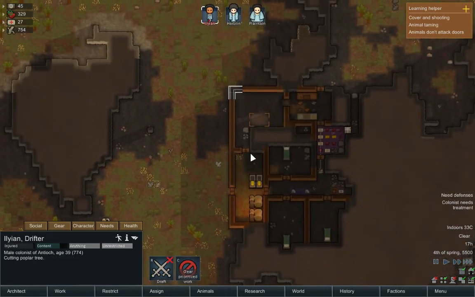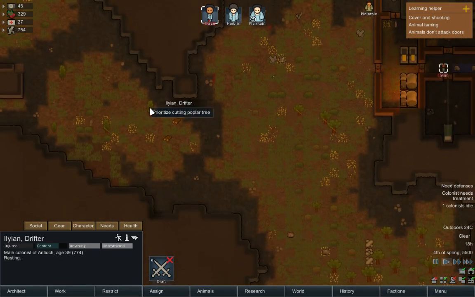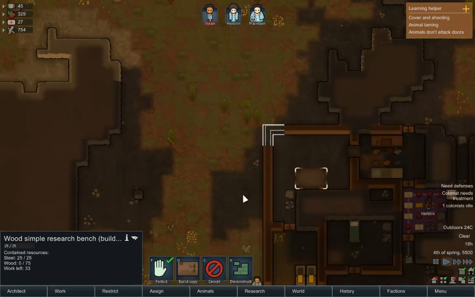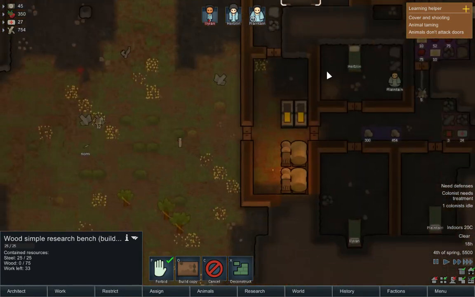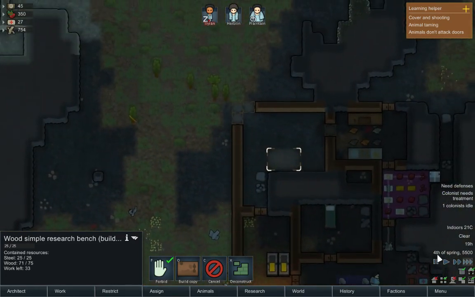And then we've got very simple, very basic, not a lot going on type structure here. We still don't have enough materials. How many more do we need? Need 75 wood. So close. So close. There we go. There we go. And then we can actually start a research project.